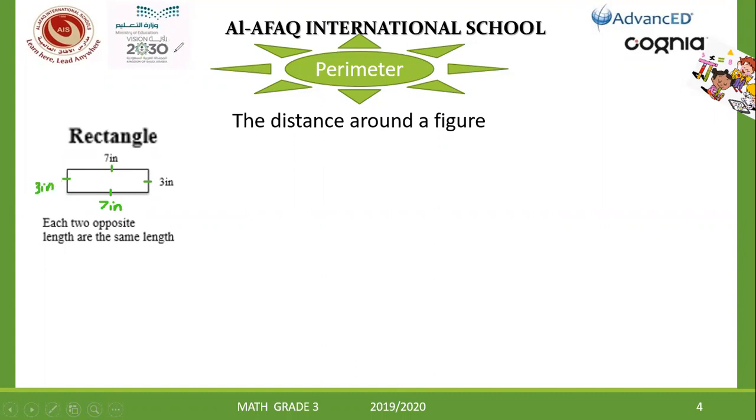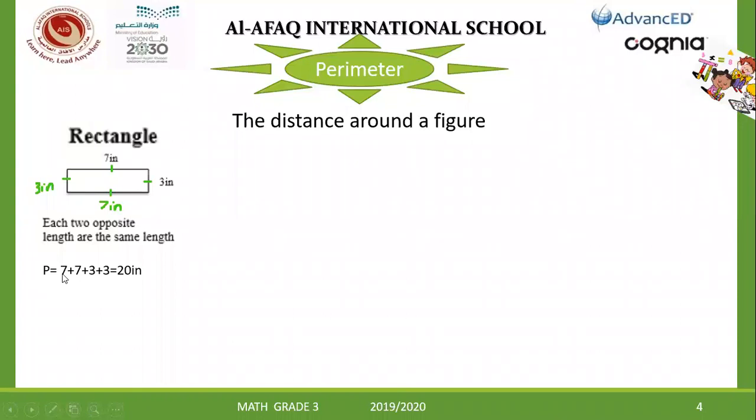By this way, we can now find the perimeter of the rectangle by adding all the side lengths. You can express the word perimeter by using P. You can say P equals 7 plus 7 plus 3 plus 3. 7 and 7 is 14. 14 and 3 is 17. 17 and 3 is 20. So the total will be 20 inches. And as you know, the perimeter takes the same unit as the side length.